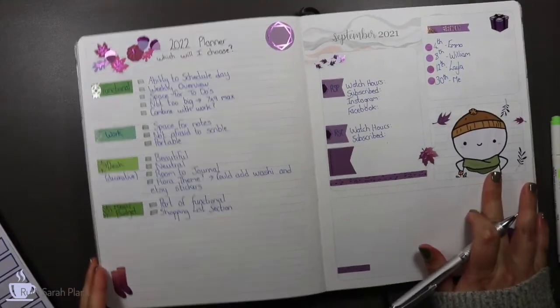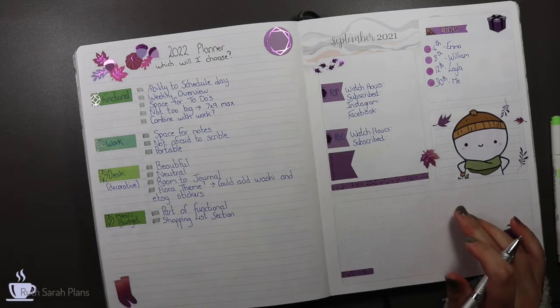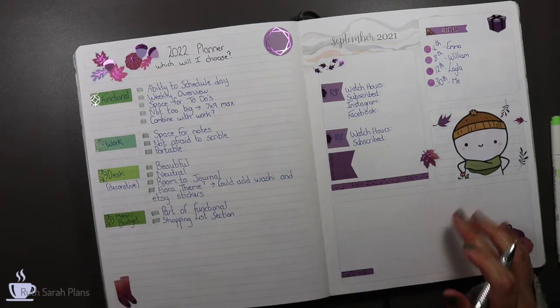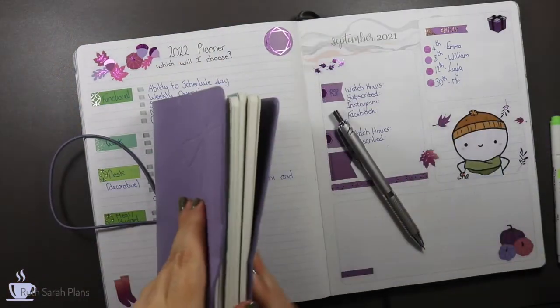Okay, that's my list out of my head. So now the next stage in the process is to sit and review it, and I'm actually going to compare this list, seeing as I've now done 2, this more up-to-date one compared to what I had put at planner launch. So let's go back into this.